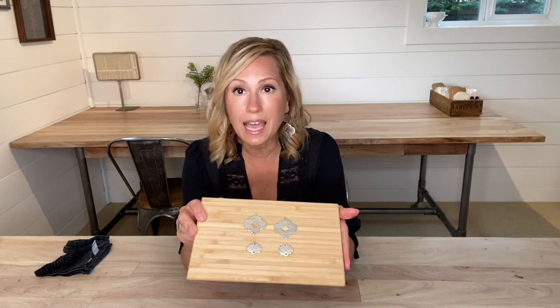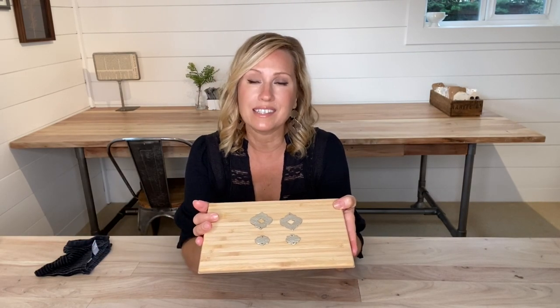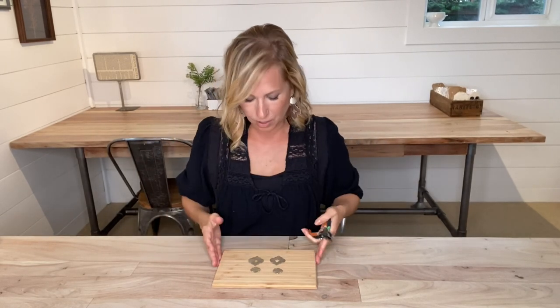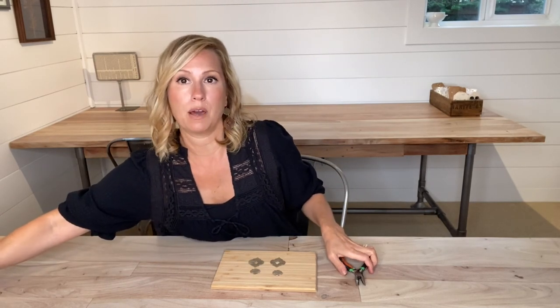So now I've let these dry for about an hour. Sometimes I'll paint burnishing agent on earrings and just leave them overnight, but it is good to make sure that they dry flat. Once they're dry, they're great. Now we just need to put our earrings together. I am going to grab two pairs of needle nose pliers and I'm gonna use these like my hands, because our earring design needs two jump rings to put the tops and the bottom pieces together.